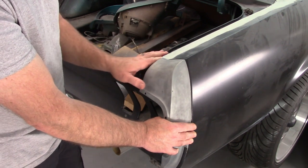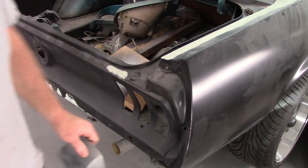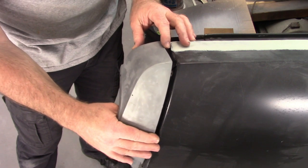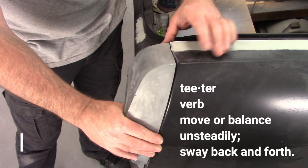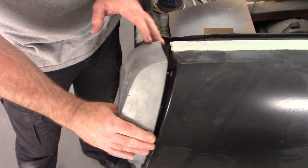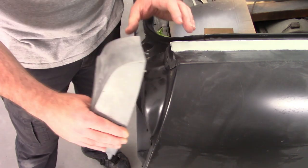It fits super nice. The only issue that I see, let me reposition the camera and I'll show you what may be an issue. Now the only real issue that comes to mind here is it wants to, we'll say, teeter. How about that? I'll use the word teeter. It wants to pivot. See that right there? The reason for that is there's actually a high point right here on the quarter panel.